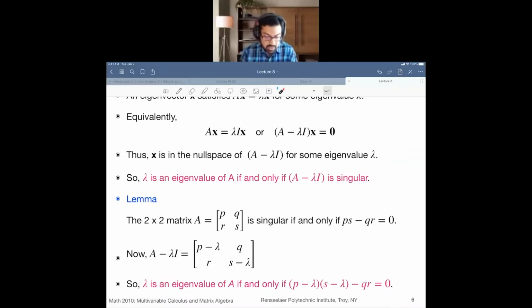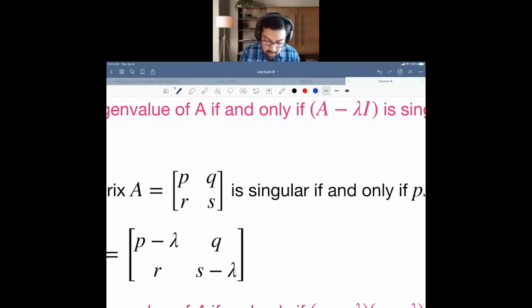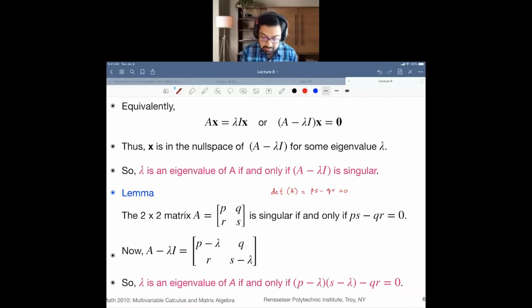So let's take a look at the property that we have seen before, for a 2x2 matrix here. A has four elements, P, Q, R, and S. It is considered to be singular if and only if the determinant of A is zero, right? So the determinant of A here is going to be what? You can say determinant of A is PS minus QR, and that has to go to zero, right? And if it does, then you can call that a singular matrix. Determinant has to go to zero.